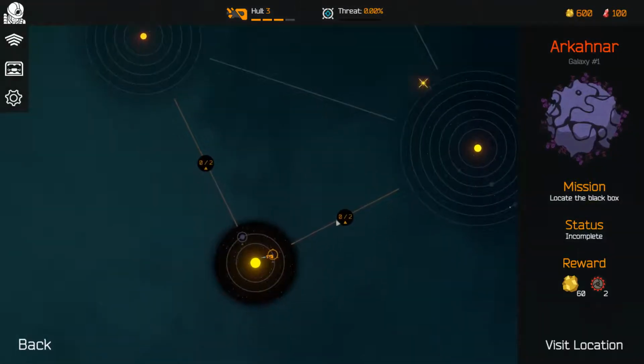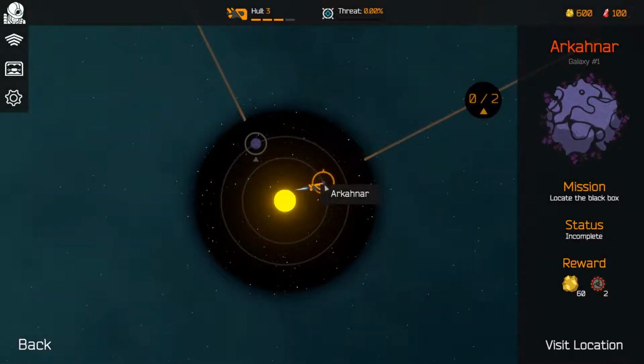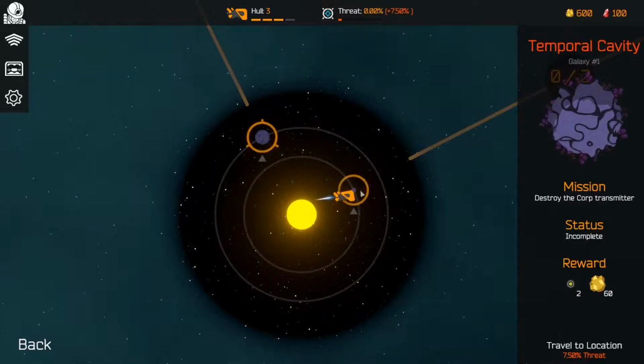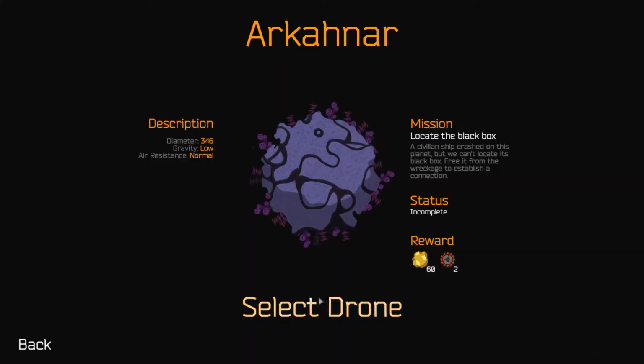Okay, so these are different solar systems. And then that's the exit wormhole. I don't really know what kind of game this is. I don't know if this is like a roguelike style where I should expect to die, or if this is just like a more regular game type. All right, locate the black box and destroy the corporation transmitter. Let's do locate the black box.